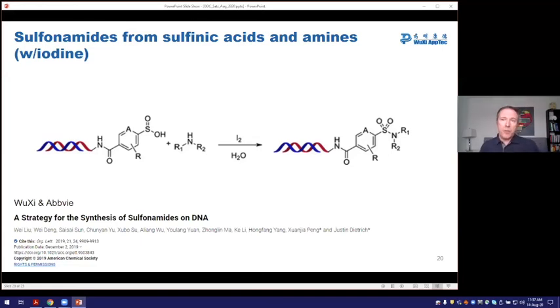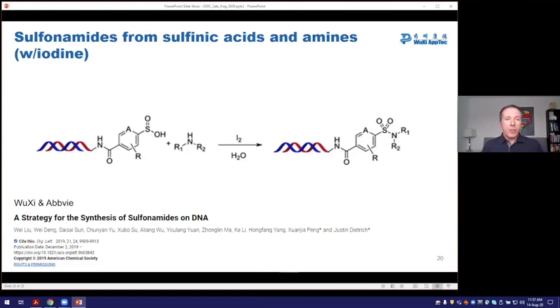However, in the last few years, there are more and more papers coming out with new ways that we can make DELs, and I'm just going to quickly show you 2 slides, 2 different examples, and I'll try to touch upon the highlights of why I think these examples are quite good.